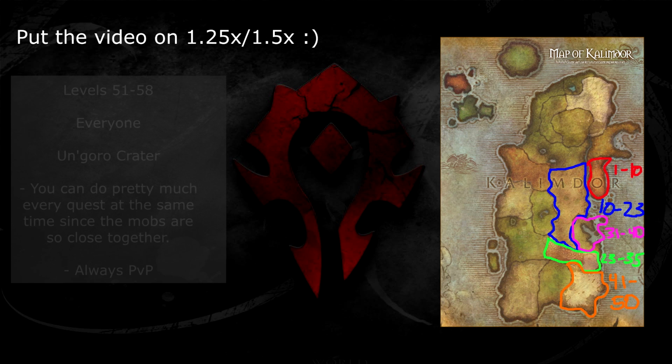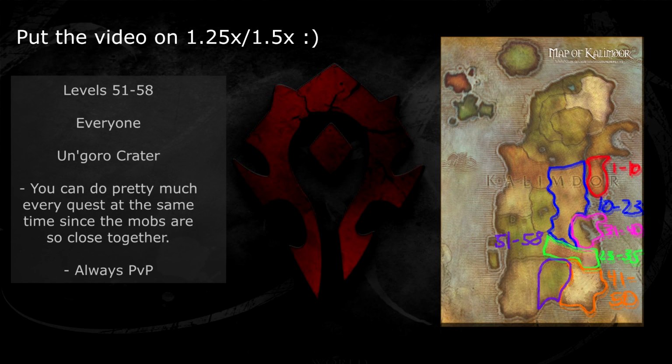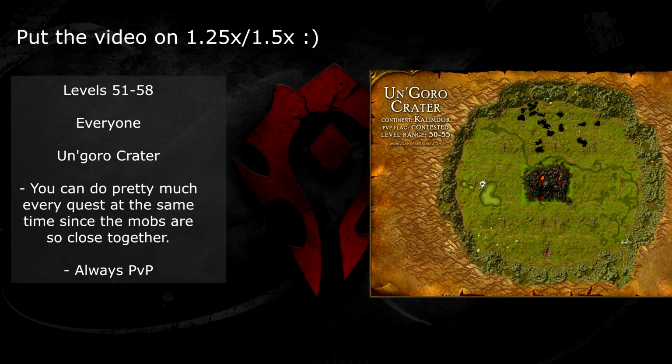Alright, the last zone that I already mentioned is going to be Un'Goro Crater. And in Un'Goro Crater, you're going to be grinding from 51 to 58, and it kind of sucks that you can't get 60 here, but you can grind 51 to 58 pretty easily. Solely because there's so many quests, not only in the southeast as soon as you come here from Tanaris, but also in the middlemost area. In the mountains, there's a place called Marshal's Refuge, where you can not only get the only flight path in the area, but you can get all the respective quests.